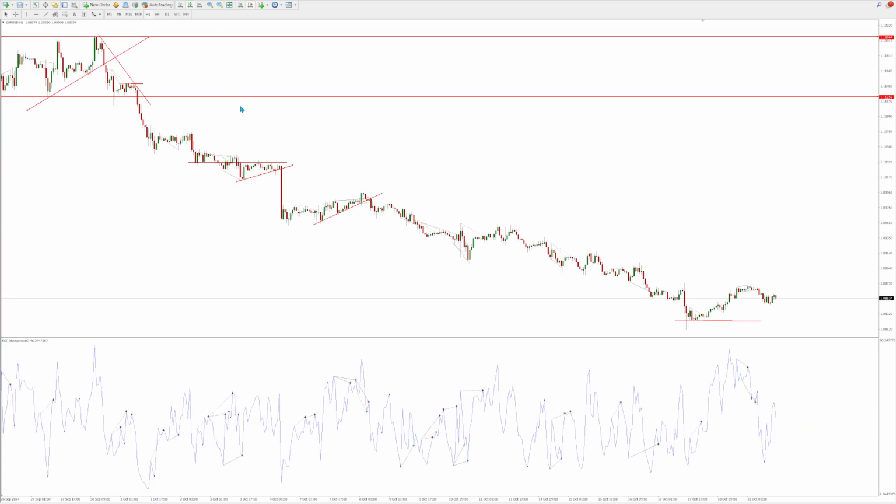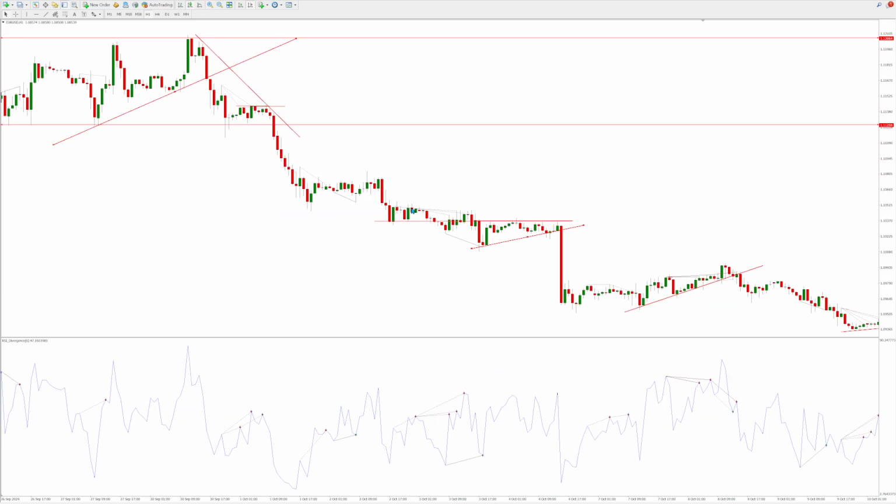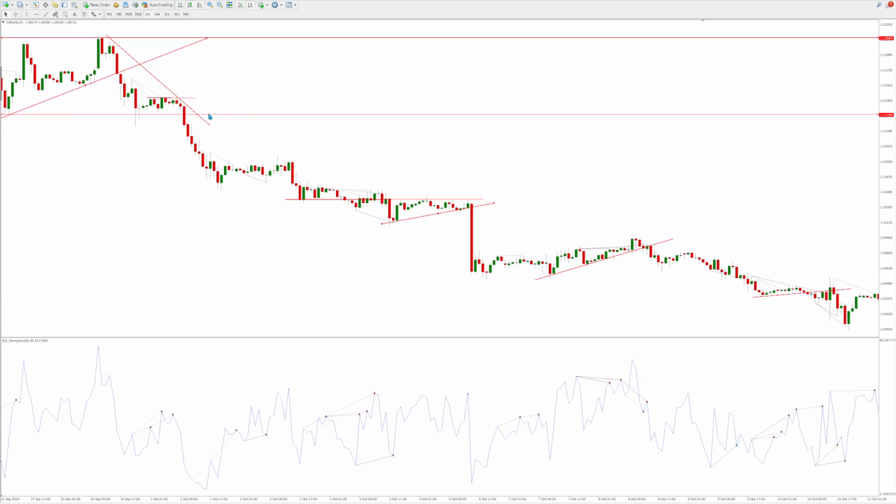As you see, there's ample opportunities throughout this trend for re-entry, especially if you're using the RSI divergence indicator to assist you. But you're going to end up paying your broker spreads and commissions. You might get slipped out of trades, just extra costs, and you risk ending up selling right at the low. So it's good to get in as early as possible. I like to use a relatively tight stop loss and close losing trades early and let winning trades run as much as possible, moving my stop loss to break even as soon as possible. Okay, so that's RSI divergence to the sell side.